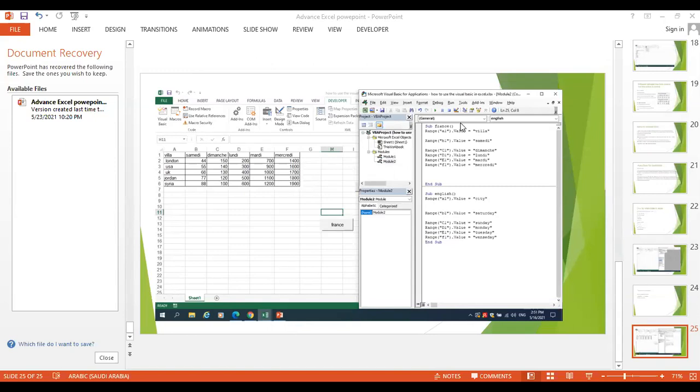Here you can see that all start with sub, and you can deal with the range. You have to put this code. Range A1 was for this, and range B1 was for this. Range C1 was for this. And this is how to use codes in Excel. So I have finished my course for the 3 days.